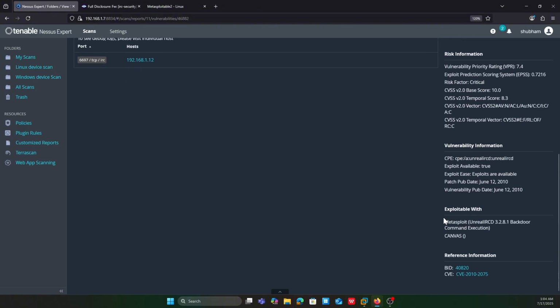And some more information: exploitable with what type of tool? Metasploit is a tool which can be used to exploit this particular vulnerability very easily. It is installed by default in all of the hacking OSes like Kali Linux and Parrot OS. All these tools are pre-installed and can be utilized to exploit the machine. Some CVE references have been given, so we can click.